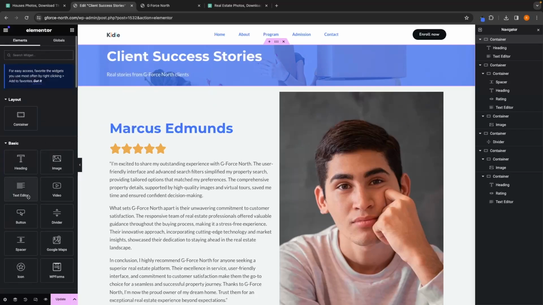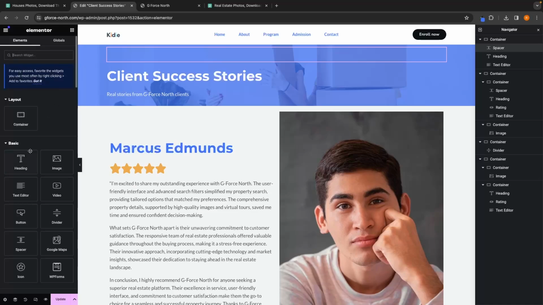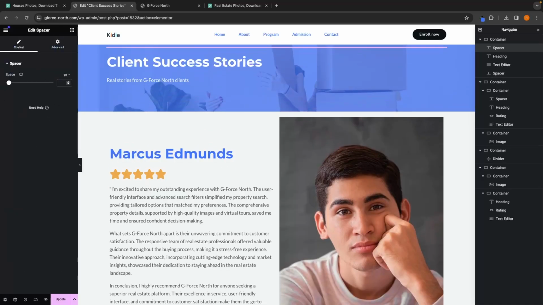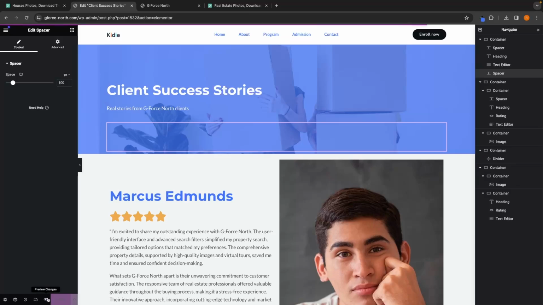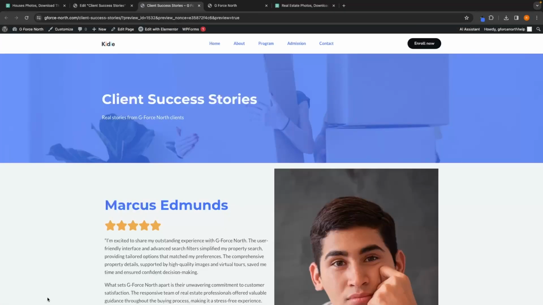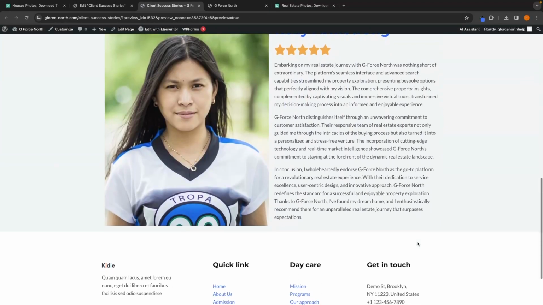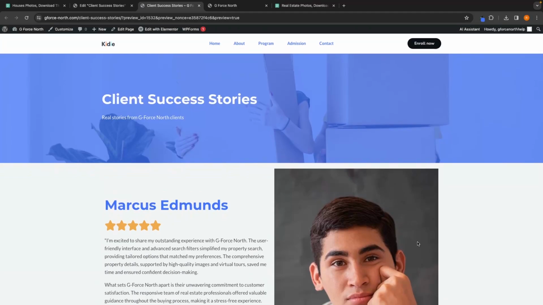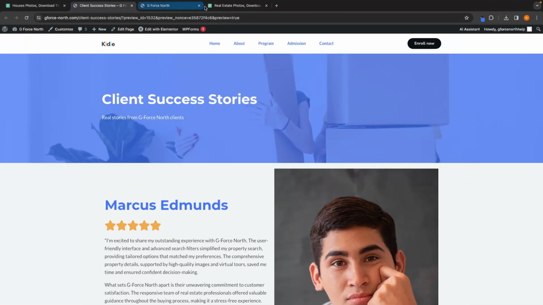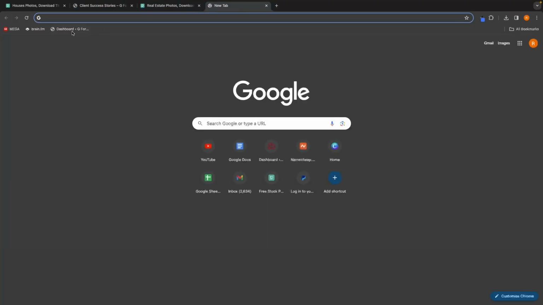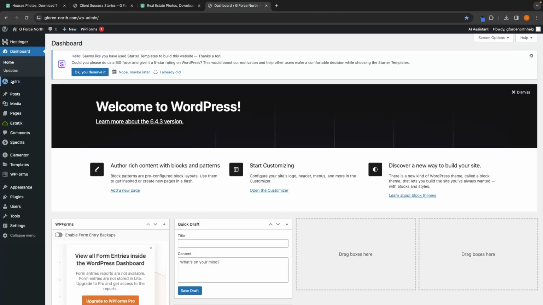Then once again, we will add a spacer above and below. Let's set these both to 100 and then 100. And just like that, the client success stories page is now done and we have everything that we need right here. So all we are going to do is close all of these down, open up a new tab and go back to the dashboard.